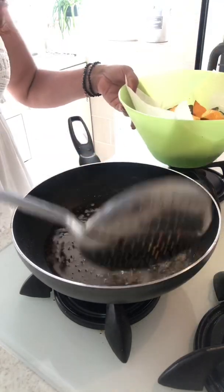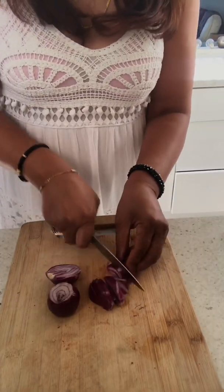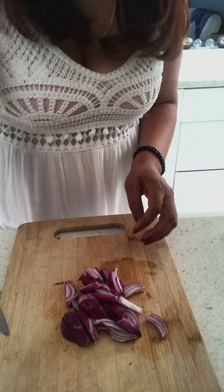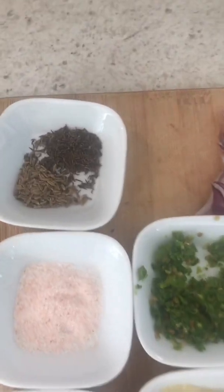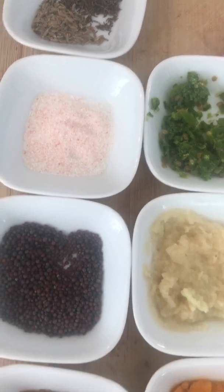And then just slice up two red onions nicely, and then we've got all the spices, so I've listed all those on the recipe card. So we have the dry spices, and then the wet spices, and the powder spices.